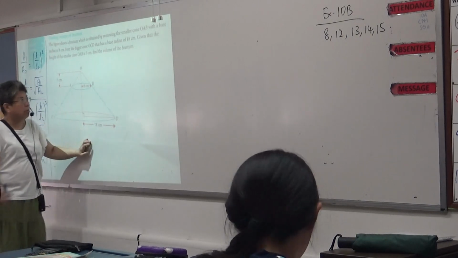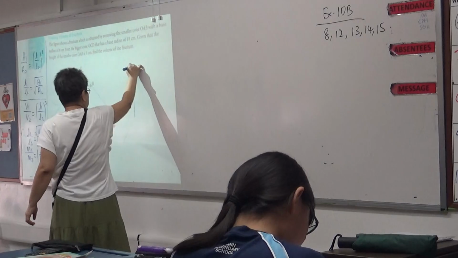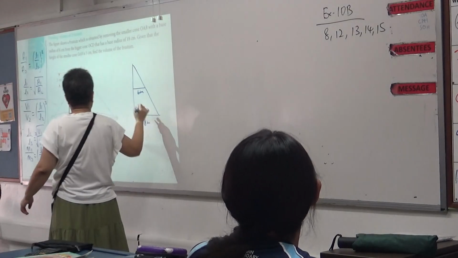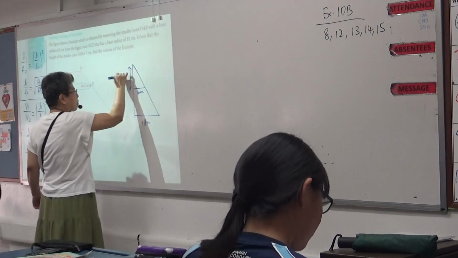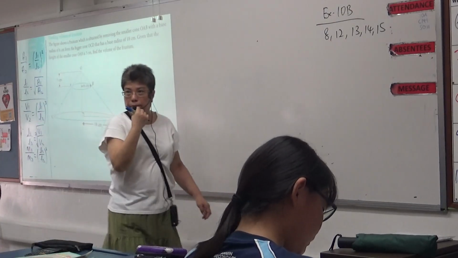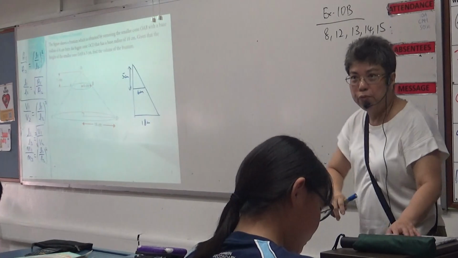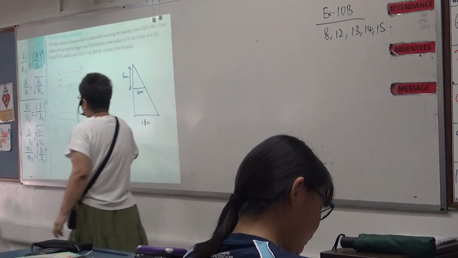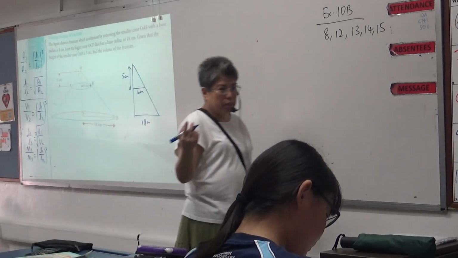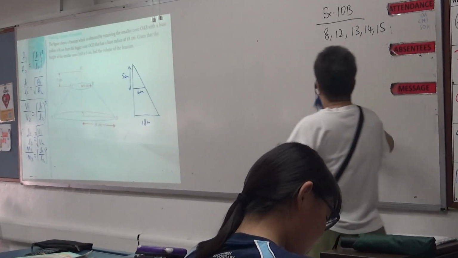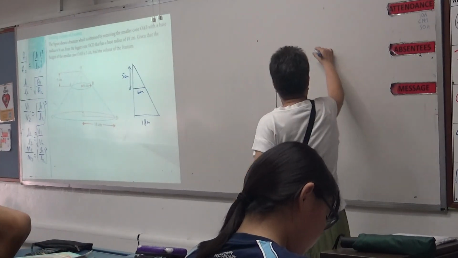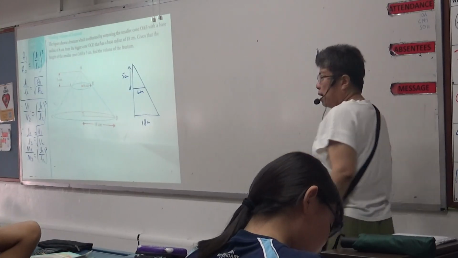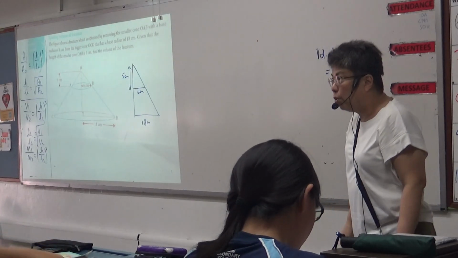Okay, now let's take a look. Now let me just show you this particular triangle first. Actually, there are two ways to do it. I will show you both ways. Will that be okay? Now, let's take a look. What is the volume of a cone? Can you tell me what's the formula for volume of a cone? Volume of cone will be 1/3 pi r squared h, right? Correct. 1/3 pi r squared h.